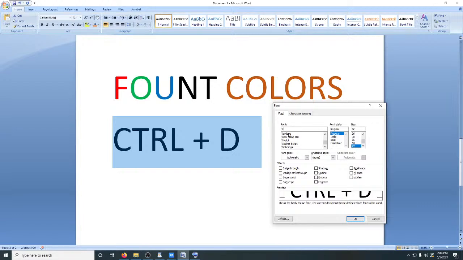Check that Verdana font and you realize that at the bottom there you'll have a preview of how the font will be. I'm changing the font size to 12 or possibly 28. I want it to be bold and italic.